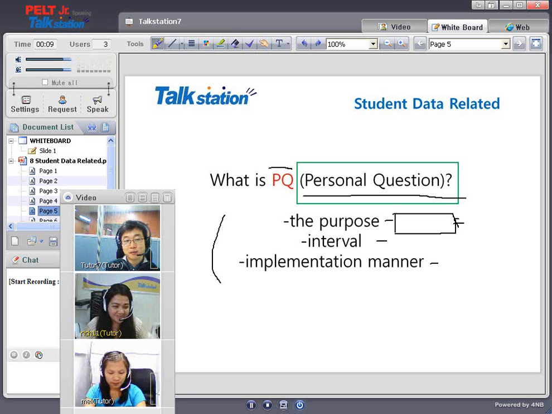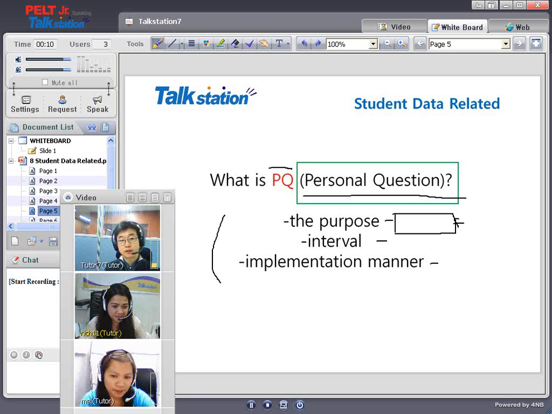Some parents find it really funny. They didn't know what kind of answer their children might have, but we can use it to build good rapport with our parents.